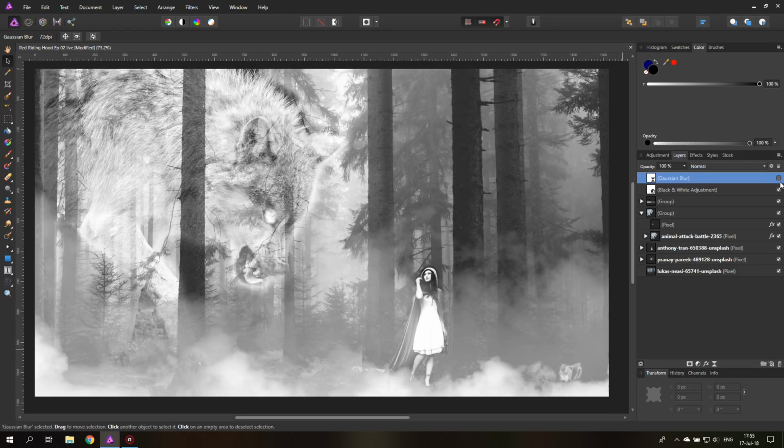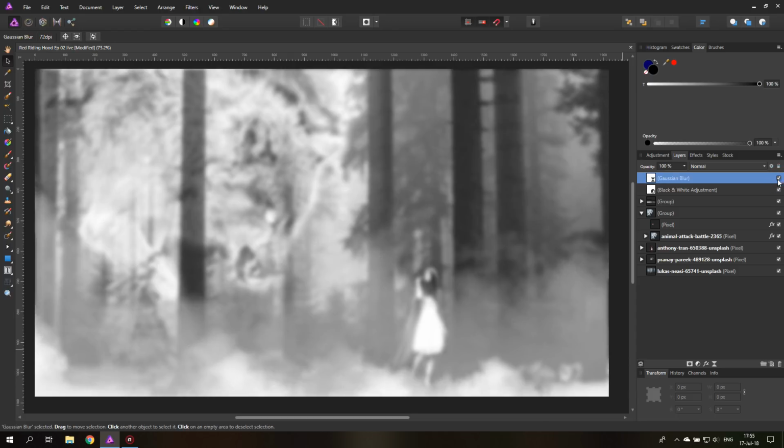And as you can see in the black and white version, the wolf is almost fading into the background, and that is not good. And if we combine both, of course, it's really hard to make out what is going on in the picture at all. So this is a problem that we have to fix.